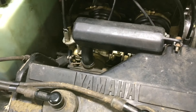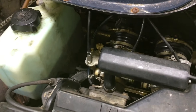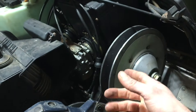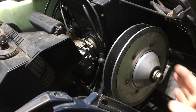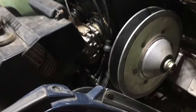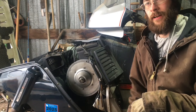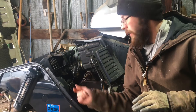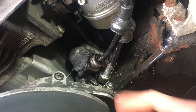Either my bowl gasket is leaking just because it's dry, or it's possible the nut loosened up too. I was able to work my hand in there and actually turn the nut on the bottom of the bowl. So that one should be an easy fix. However, I've never monkeyed around with an oil pump on a Yamaha, so we're going to have to see on that one. Let's get this secondary clutch off first so we can get a little better access in there. There, that's way better.